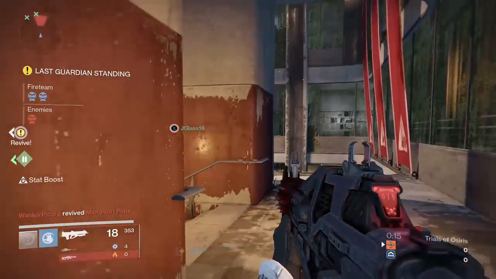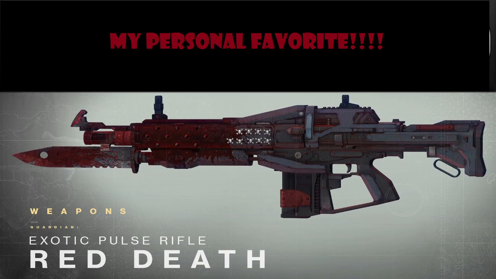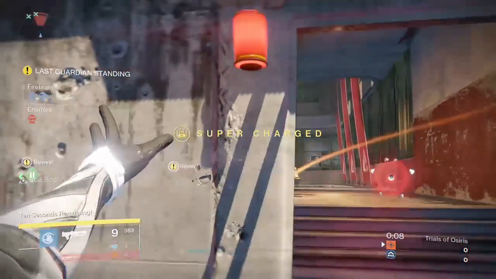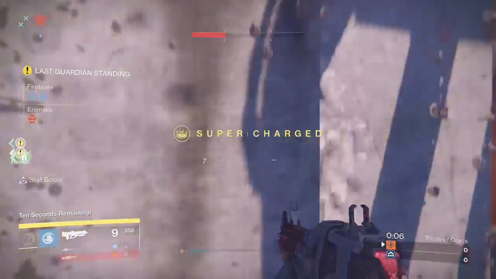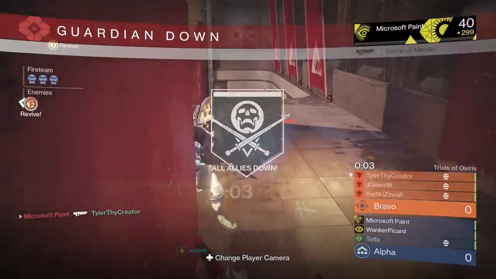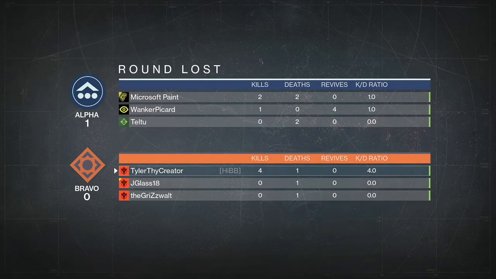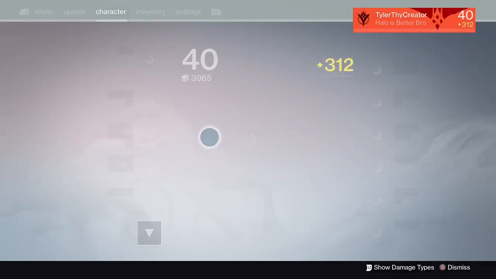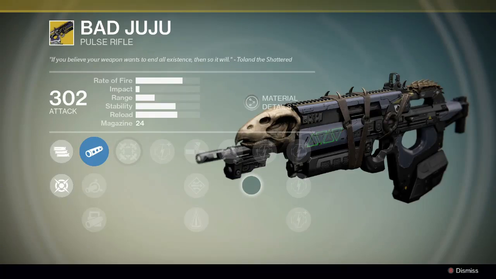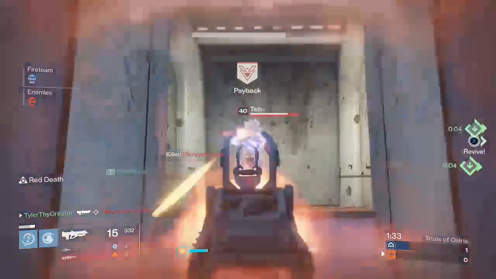My top primary I use, as you can see, is the Red Death. Some people disagree. I think it's the best gun in Trials right now, as I did for year one when it first dropped. Just the perks it gives you, the health you regen once you get a kill. I mean, it's a 3-burst headshot. It's a great gun. There are other good pulse rifles out there, like the Bad Juju, the Hawksaw. I mean, there's just a bunch.